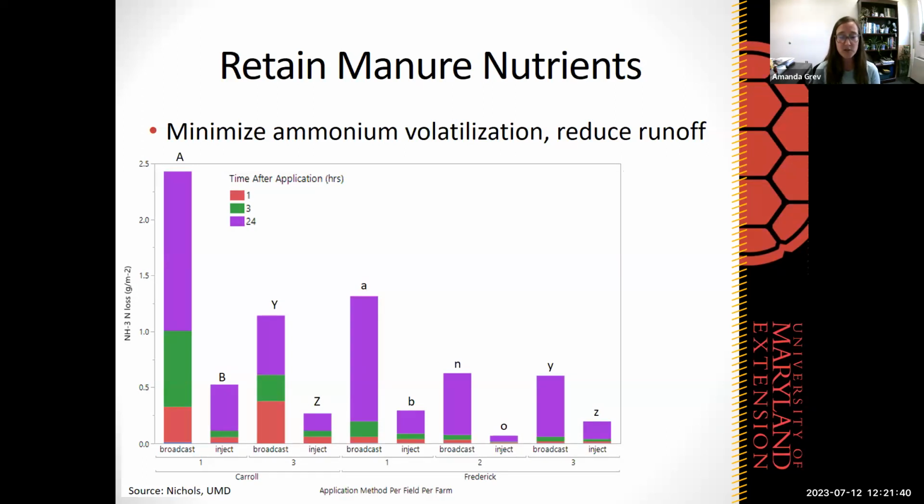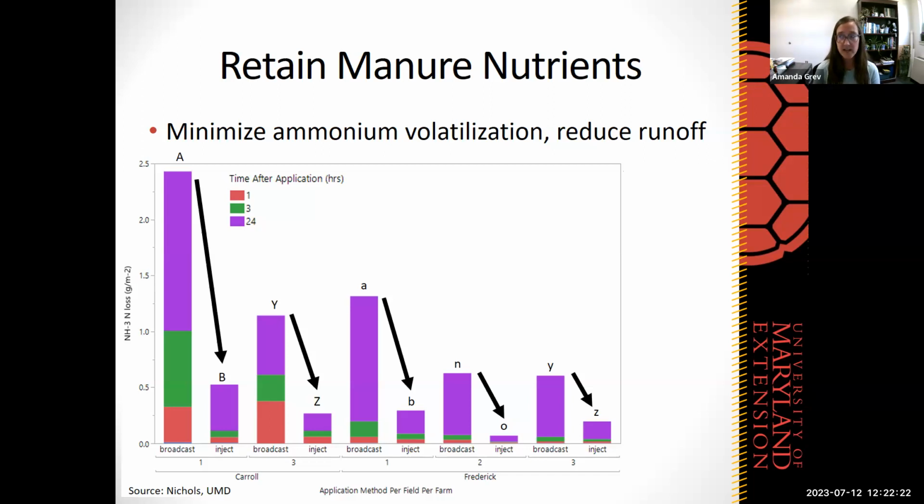And for each of those farms, they're doing two different treatments. One is where the manure has been broadcasted across that field. And the other is where they're actually injecting that manure. So it's being applied basically into the soil or kind of subsurface, not just being broadcast on the soil surface. And what this is showing is at various time points, they're measuring volatilization or loss of ammonium basically from those different manures. And you can see for every single farm, we have a huge reduction in volatilization or in nitrate losses based on for the treatments that were injected versus broadcast.